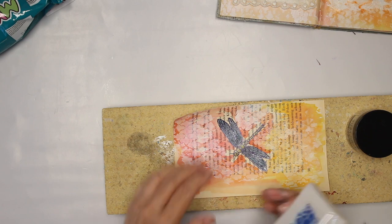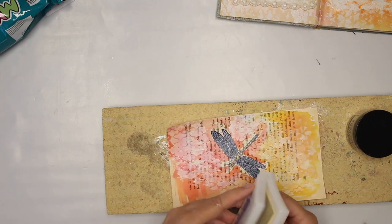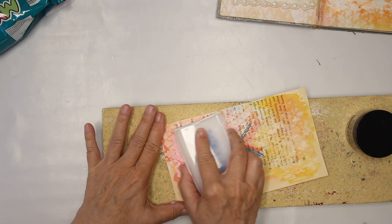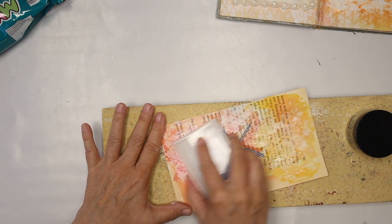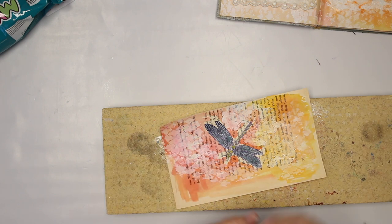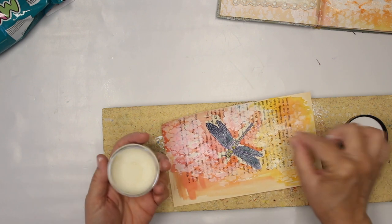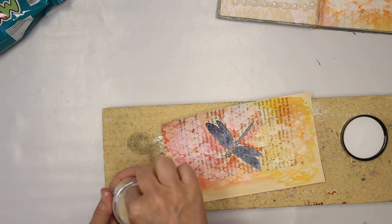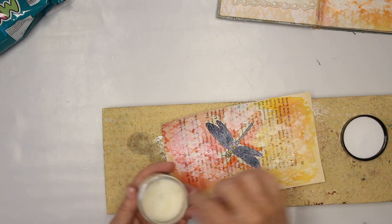Anyway, the way I did it: I have already embossed and painted the piece. I'm gonna drag lightly over the whole surface — I don't apply a lot of pressure, but I want some embossing ink there. Then I'm gonna sprinkle it where I want it. It has to be the coarse powder — in my opinion, it makes the best water droplets. I just sprinkle it a little bit, and I also sprinkle it a little bit onto the dragonfly.